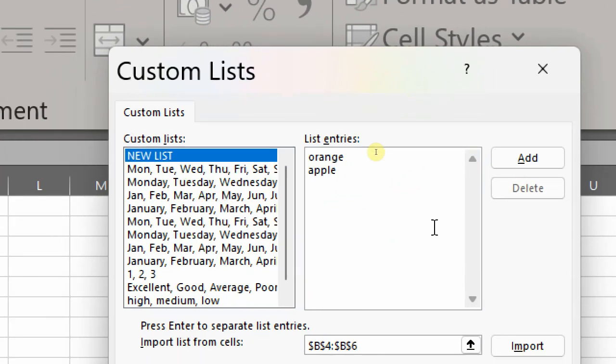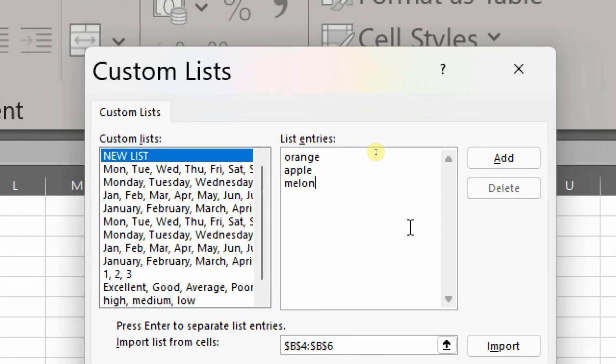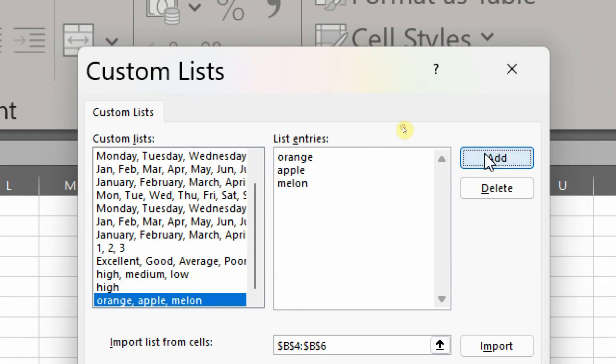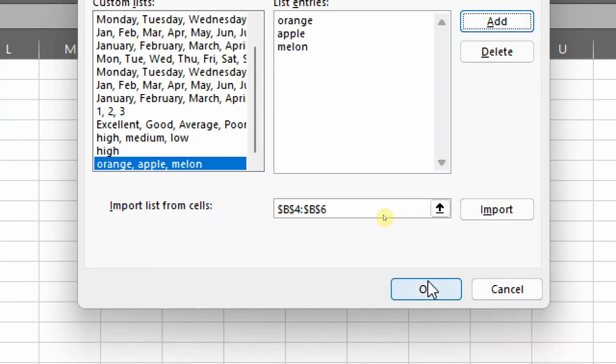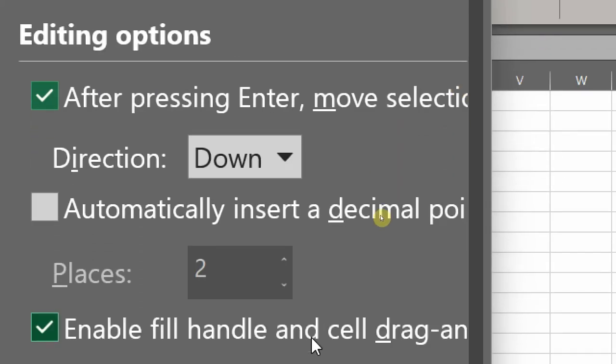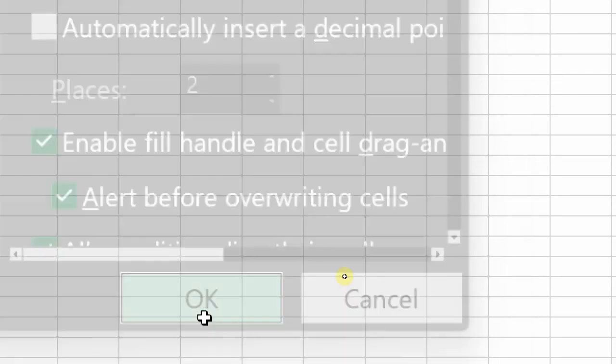Then I go to the next one, which is melon. Okay? Now I'm done. So what I need to do is to add. So I add that. And now you see down here, you have orange, apple, melon. Do you see that, guys? Okay, so now I'll click on OK. And then I click on another OK, which is right down here.